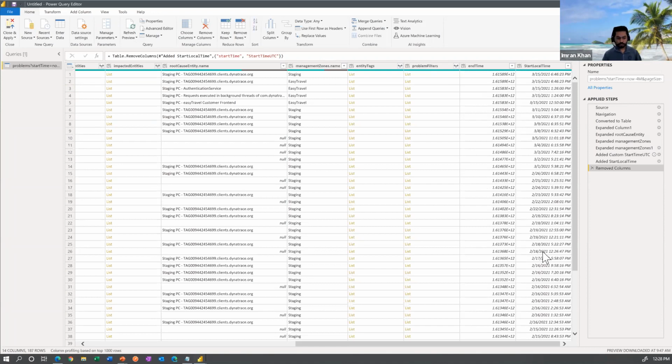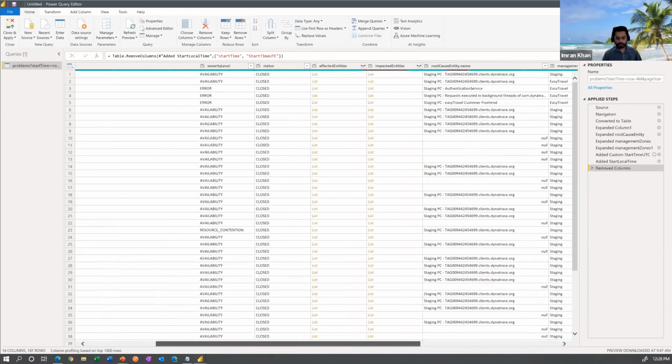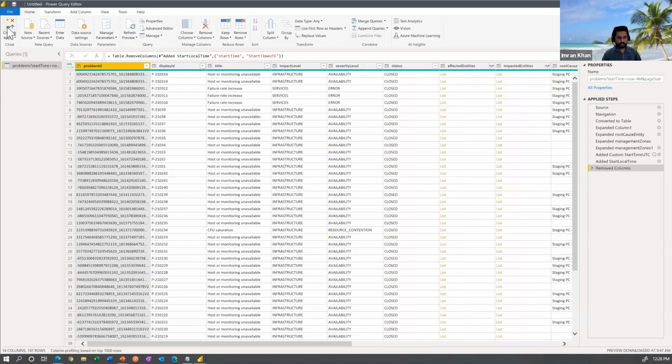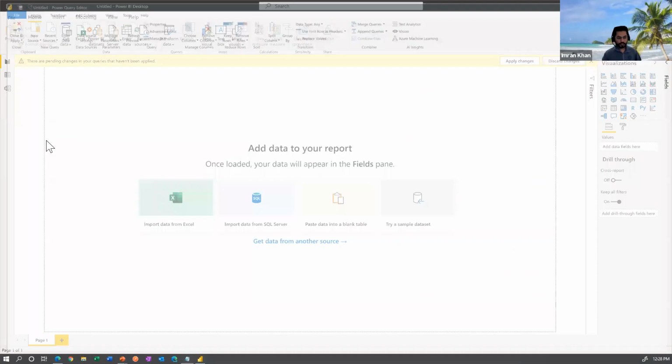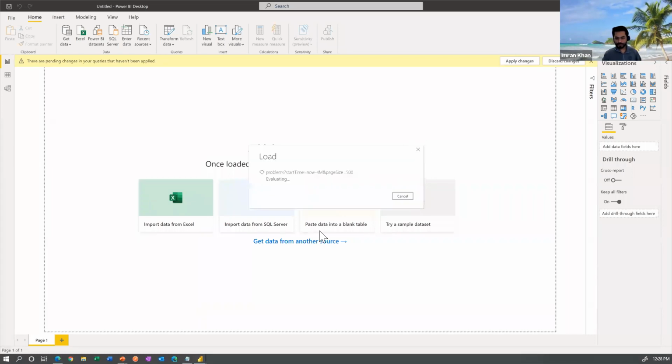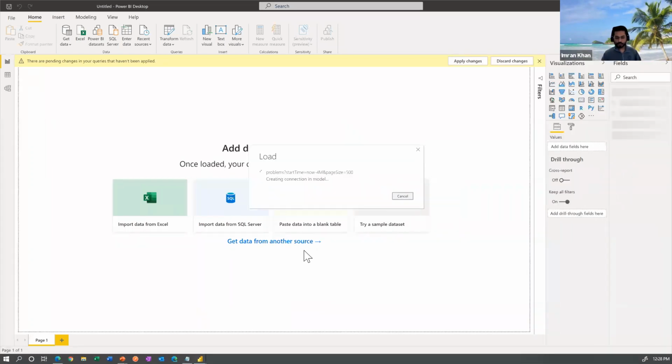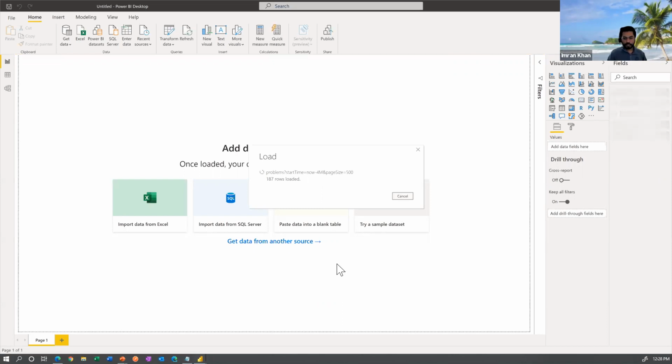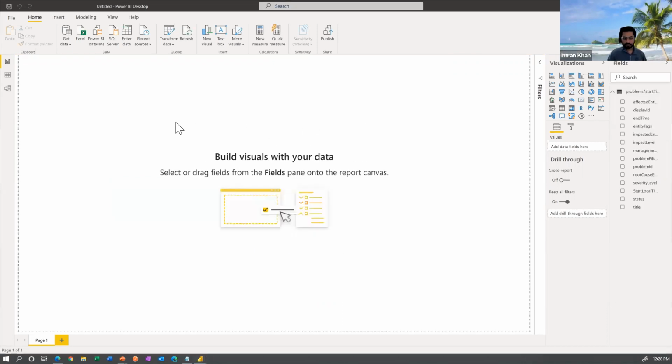Right there, from our start time, this UTC format, I just converted that to something that's human readable. All right, so this is our data table in Power Query. Let's just close and apply. As it loads, this is building all the relationships, all those tables and rows for you automatically. Once this loads, we'll have to put in our visualization, because right now we have nothing here. So let's put a card to get us started.